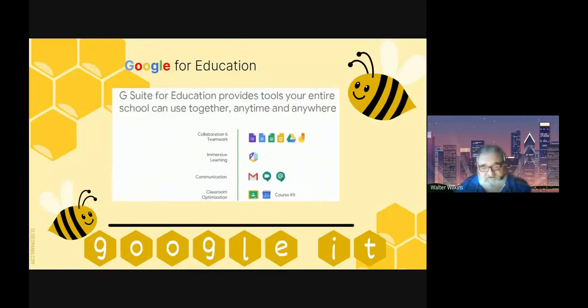G Suite, the collaboration tools: Forms, Docs, Sheets, Slides, Drive, Jamboard, immersive learning, Gmail, Meet, and Hangouts. You can communicate. Classroom and Calendar help out a lot with that too.